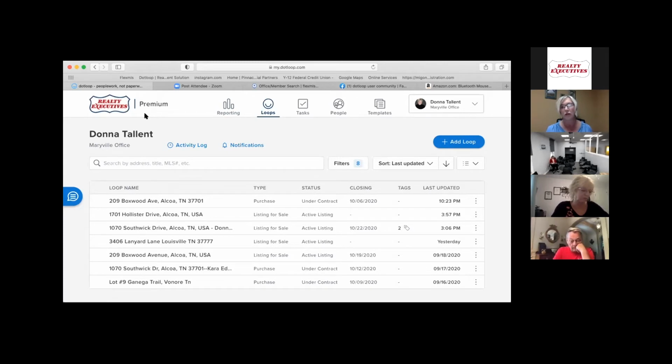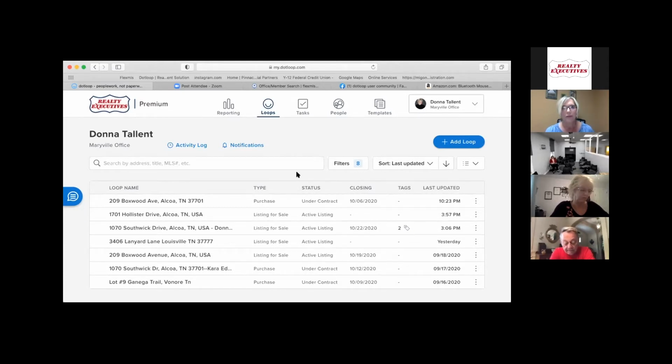Even this has changed over the past few months on how it looks, cleaner, a little bit more simple, I guess. If you're a member of a team and your team is interested, you can actually get your own team logo up here with Realty Executives so that when you're sharing documents, your team name comes up. So there are team products among our premium accounts. If you have a team or work for a team and you're curious about how to get the team membership, give me a call and I'll have Dotloop reach out to you about setting up some team membership. Bill, do we have any agents using the Dotloop team yet? Do you know? Not that I'm aware of, unless Dwight's team has started doing it, but I'm not aware of it.